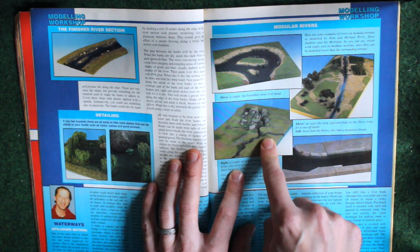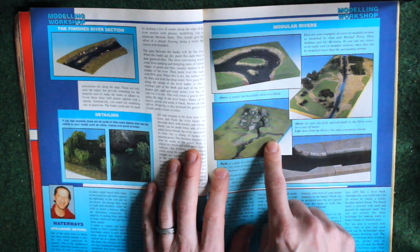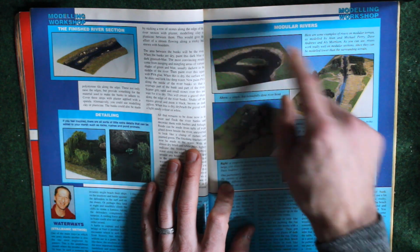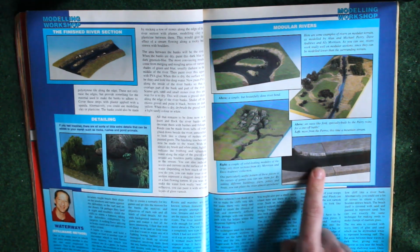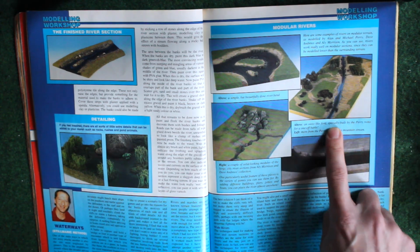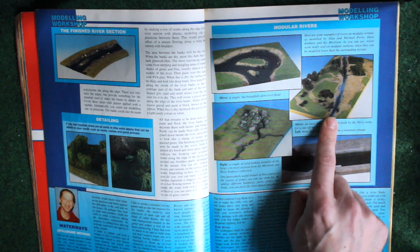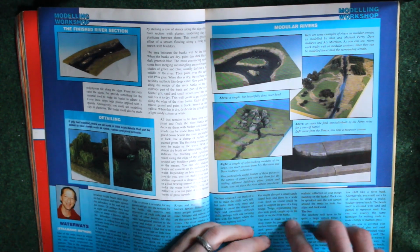They can't find it, so maybe it got damaged at some point, or maybe it's too fancy for the historical games that they play much of these days. They did find the other crag board that was in the other one though, so maybe more on that later. An industrial river. This is awesome. This is another Perry board, but apparently this was created for a one-off battle, so I don't know if this one still exists either, but it's very cool.